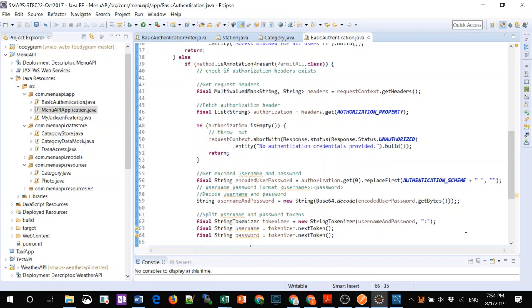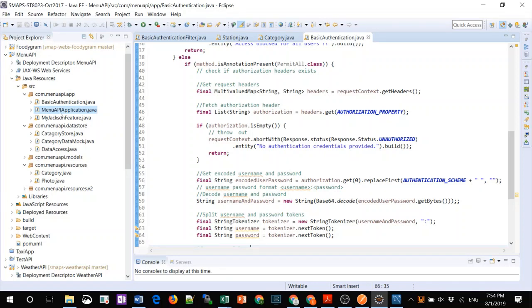So is it the correct understanding that, let's say, if you declare basic authentication, the system automatically looks for the basic authentication class, or do you need to configure it somewhere? Okay, so when I created this class, there's one more step that I did outside, which is in the menu API application Java. After you create this class, Java won't know that this exists yet, or what to do with this.